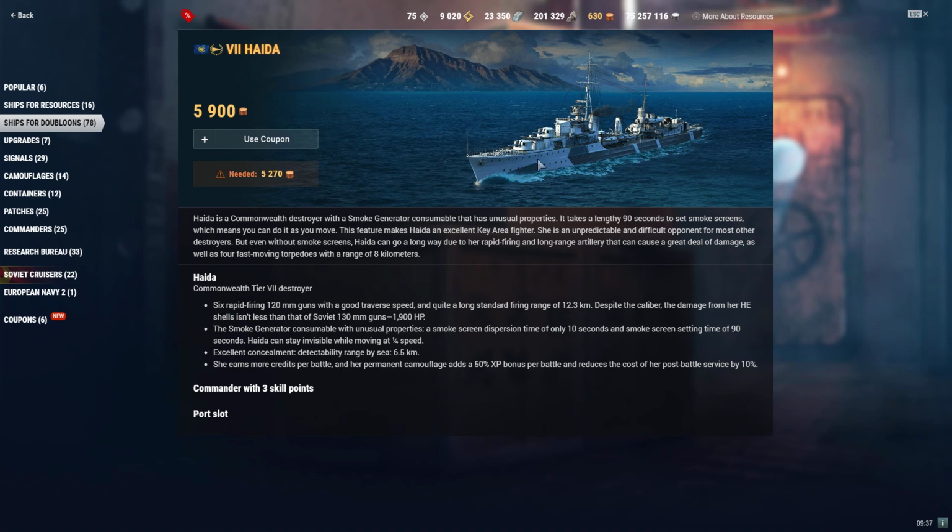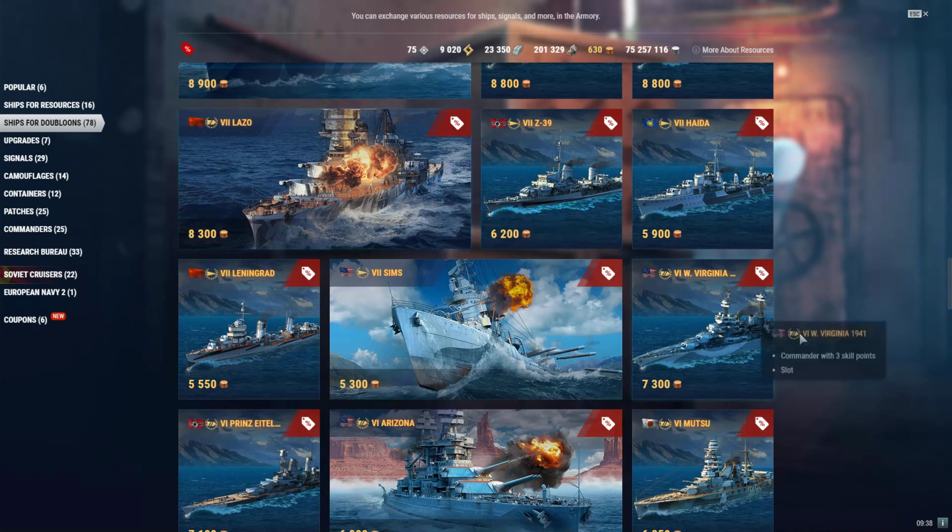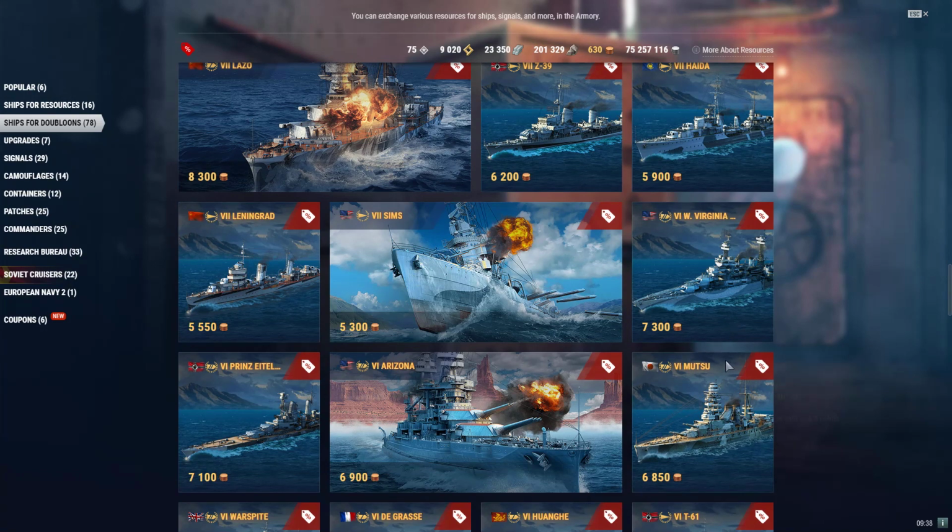Once again, probably one of the best destroyers that I very much like to see in my team is definitely the Haida, which is extremely cheap. Even without a coupon, you can purchase it for only 5,270 doubloons, and she's a very, very strong one. The only downside is her captain, which only comes with 3 skill points, so you need to have another captain to do well, because in this ranked season you need a very high tier captain to do very well.